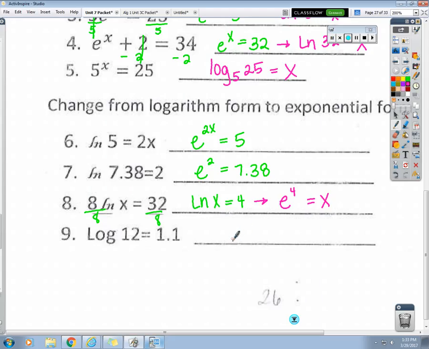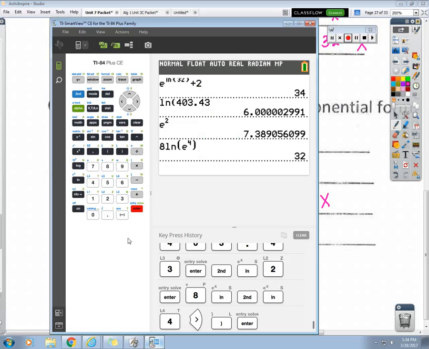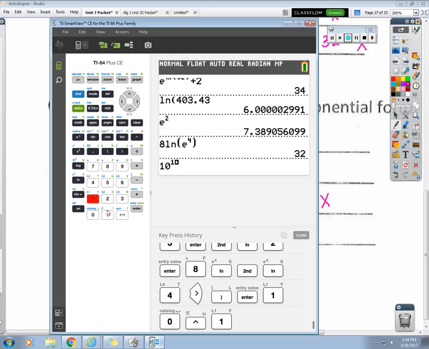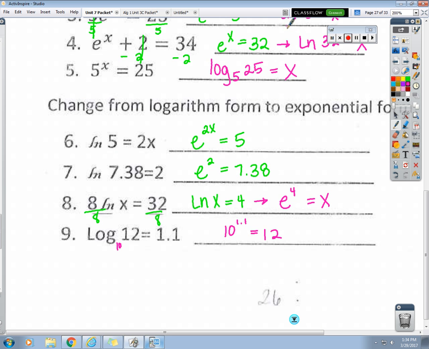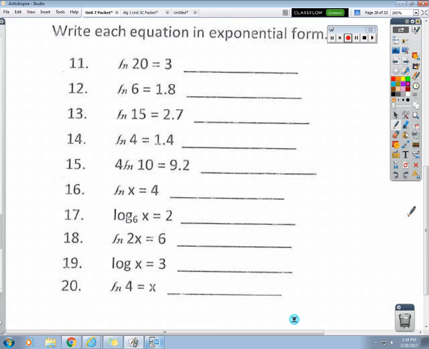Okay, number 9. What's different about number 9? It just says log. It's not a natural log. So when you rewrite it in exponential form, what will it look like? Where did the 10 come from? Right. A log with no base is understood 10. So when you rewrite that, this is still your base, so it's first, but these two flip-flop sides, that becoming the exponent. And then you can check that. 10 raised to the 1.1 power is 12. Just a little over because all of these numbers have been rounded off. Okay? Alright, now flip back to page 27 and try the bottom half, 11 through 20.